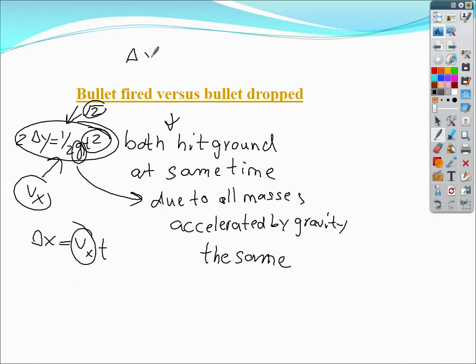Delta y is related to t squared. If I put a 2 here, I have to take the square root of 2 to get a 2 in front of t squared. Okay? So I know I'm going a little bit all over the place right now, just thinking of a couple different things. But this is a very, very good, important point to realize that everything hits the ground at the same time. It only depends on the height.